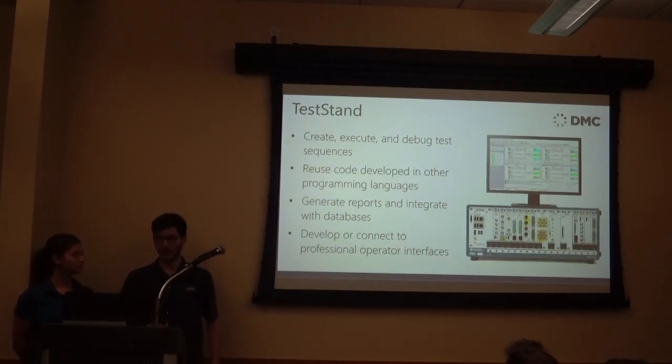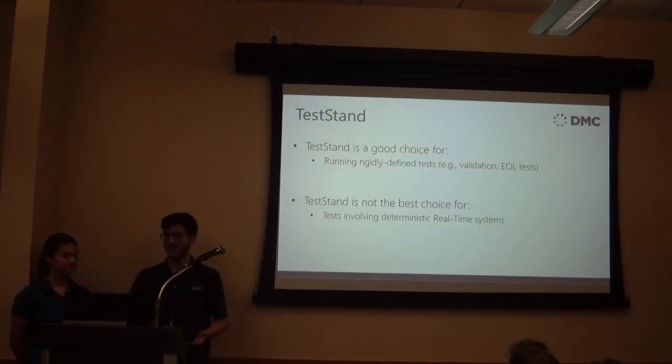But I know that there's probably some pretty strong opinions about the software. So that's okay. Our goal here isn't really to tell you what's best for your application, but rather just explain that TestStand is something that exists. So again, TestStand is good for running basic automatic tests that don't need to be super dynamic during runtime. However, you're going to want to look for alternatives if your tests are running on a deterministic real-time system, for example. So many organizations will need to have different types of flexible solutions.